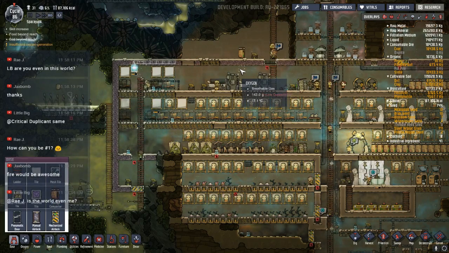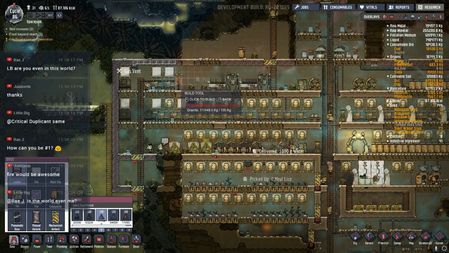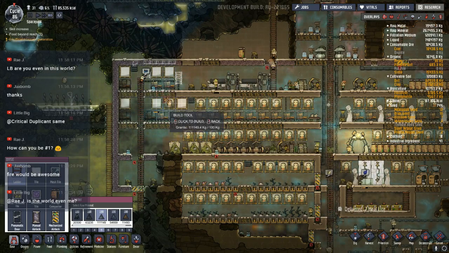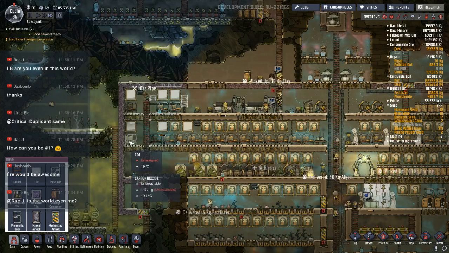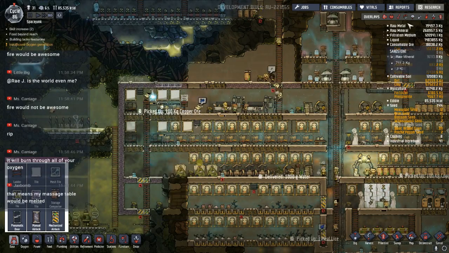Alright, they built some of the piping, but I'm going to have a bit of an issue reaching this other one. So, hopefully, build a ladder here. Build a ladder here. Let's see if that'll actually give them what they need to kind of reach a little bit more. Oh, they're cold over here.